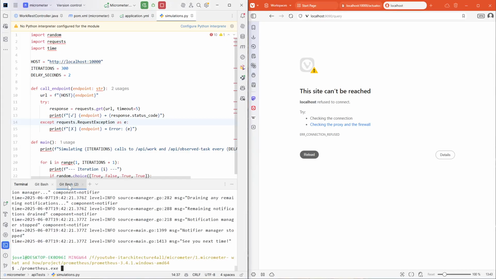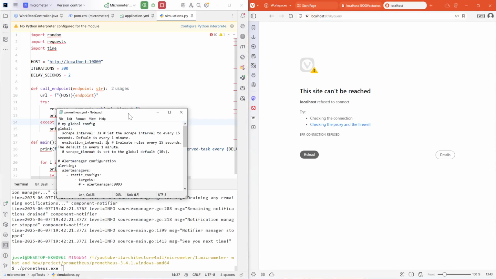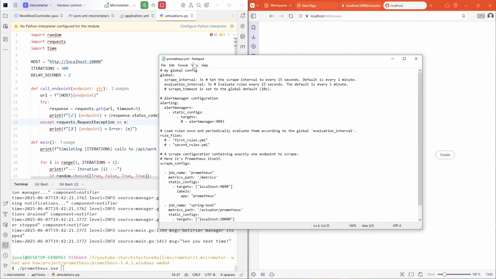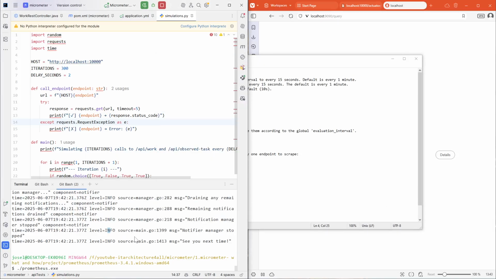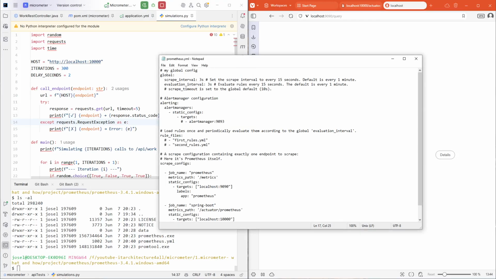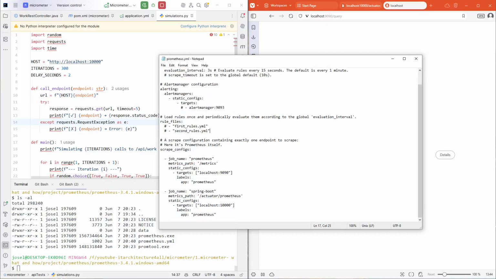Prometheus. And for Prometheus, first let me show you. The first thing in Prometheus, if you download it, you will see that you have this file prometheus.yml. I downloaded it here, and I will show you. You can see you have these executables because I'm in Windows, and you have the configuration here. Okay, and this is the file. There are a lot of comments here, some alerts that I'm not using, but the thing that is useful for us is this one.